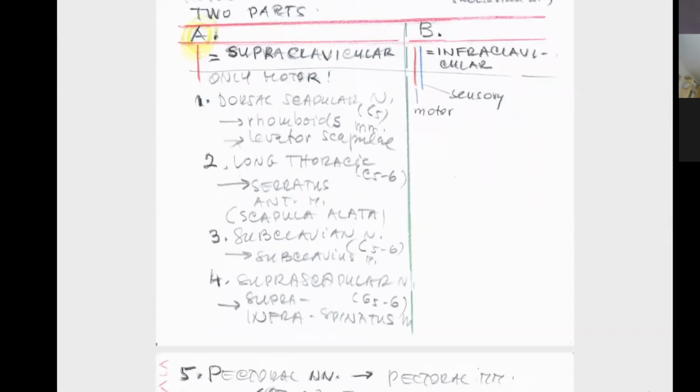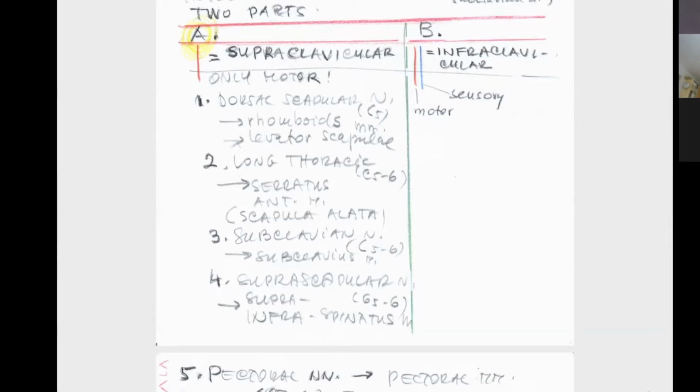So that means that any damage to the nerve leads to the elevation of the scapula, and we use a special saying that a good general practitioner looking at the dorsal side, or the back, of the patient, looking at the scapula alata, that means the elevation like the wing of an angel on the back, sees immediately and knows immediately that there is a paresis of the long thoracic nerve.